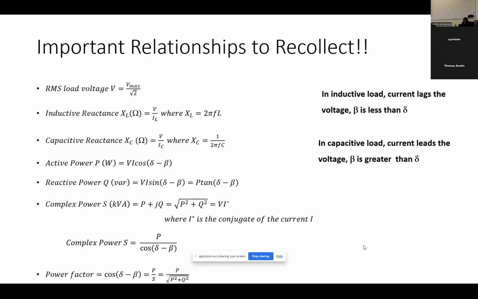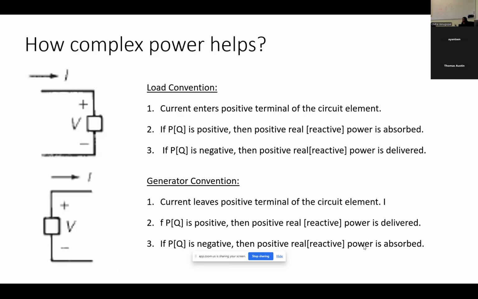Yeah, you read these rules. So in this scenario, if the real power is positive, then it is delivered. If the reactive power is negative, it's absorbed. Yes. So in general, you have to understand this slide in this way.